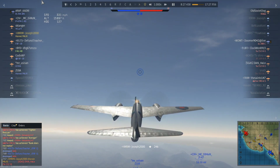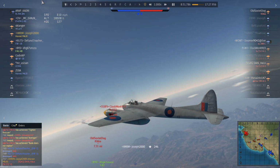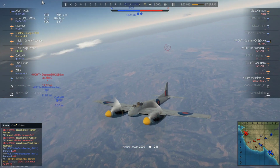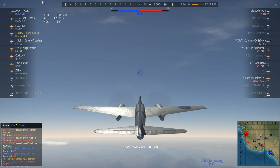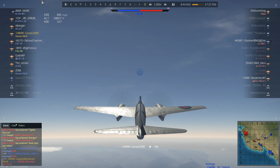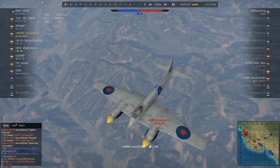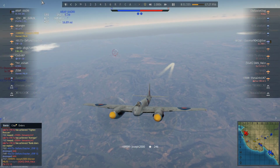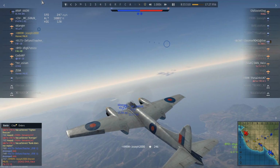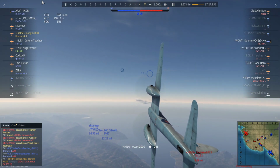The Kikka is probably one of the most annoying vehicles to fight in this aircraft, but it's certainly doable. You just have to make sure that the Kikka messes up first, because that's really the only way you're killing it. But with the TARs, you at least hold some cards. You climb better than the TAR, and you can make them stall out quicker, because this thing has more power than the TAR, and I've been able to stall out TARs with this thing, so it is doable.